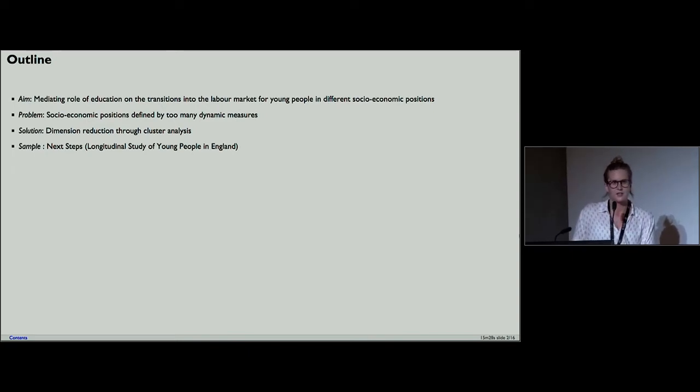I analyzed young men and women separately, but the methods I used for this section of analysis were identical. So today I'll just present a sample of women, which after cleaning was just over 4,000. So much smaller than you guys had, but still workable. It's tough with longitudinal data.